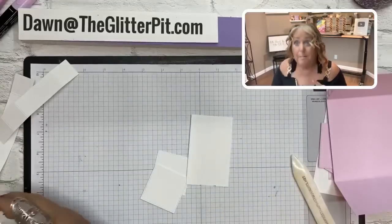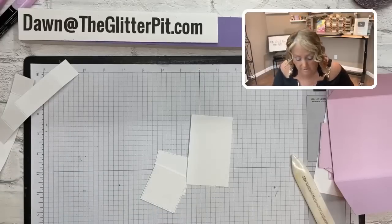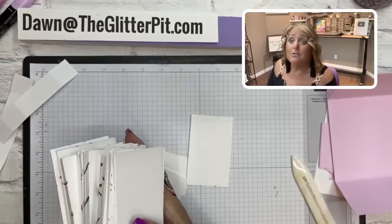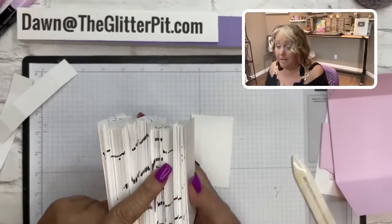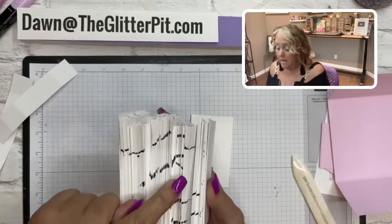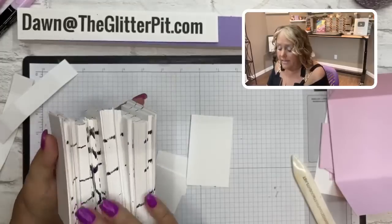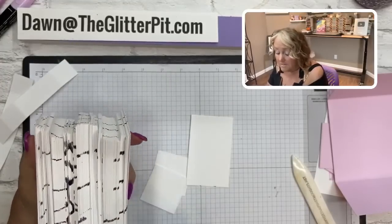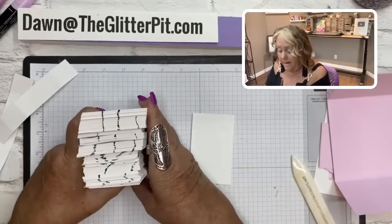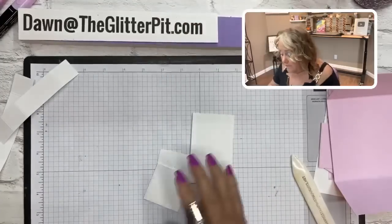So cute. Now look, remember last week when I shared with you guys that my husband cuts me stacks of scrap, basic white? This is just a stack. So instead of getting confused with what I'm making, he takes a black Sharpie. You guys might get some of these pieces in your kit because they are just scrap. He goes down the side of it with a black Sharpie, so he knows that these aren't going to any card specifically. They're just for scraps. Like I said, this is one stack of the scraps that I have sitting on my desk that I use all the time.